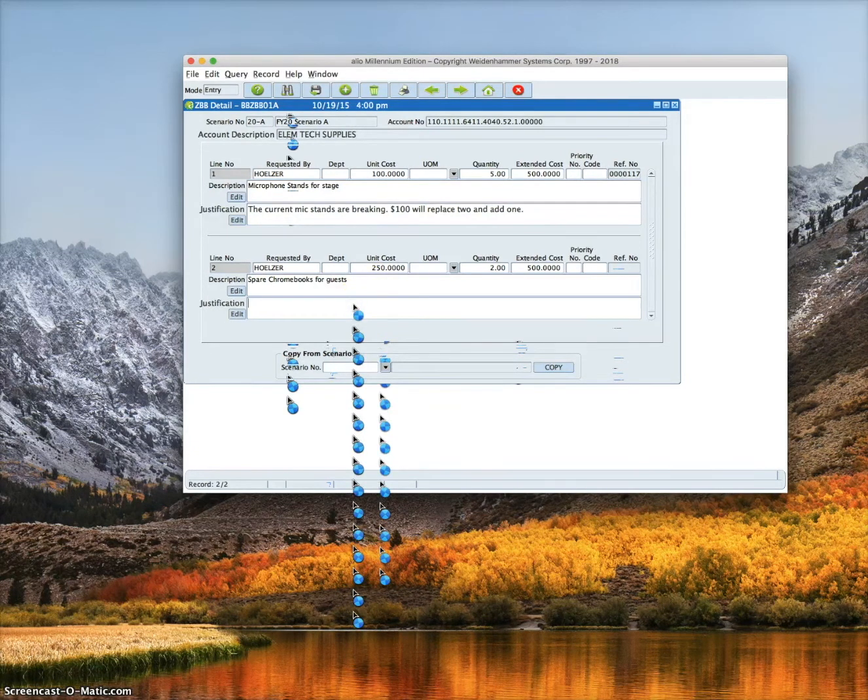Now this isn't a real line item, but this will explain. The thing that I'm asking you to do that is different from last year is to go ahead and complete the justification area. So, what is your justification for requesting this item in your budget?